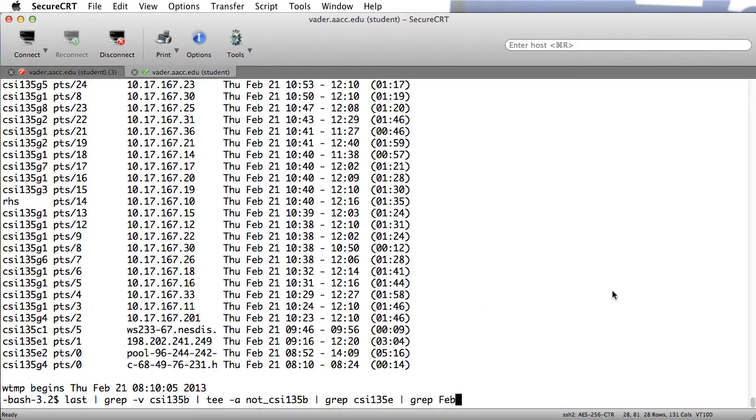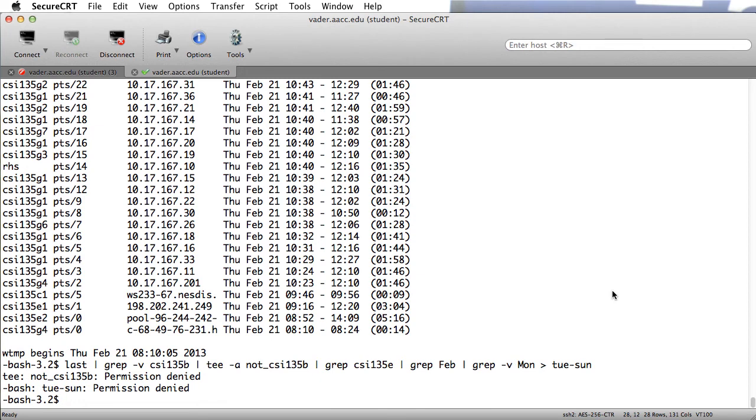And then it says show only the users who have logged on Tuesday through Sunday. And so this is to try to get you to think, if I'm asking for Tuesday through Sunday, what's the one day of the week I'm not interested in seeing? And that would be Monday. So grep -v for Monday. And send this output to a file named TUE-SUN. So let's go ahead and run this.